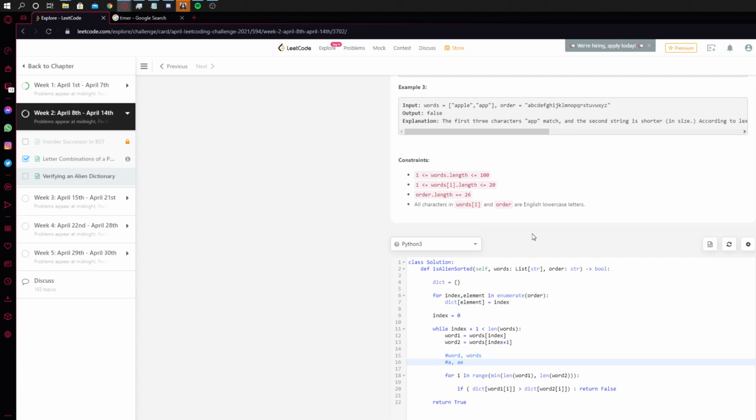So A and A will compare, and it won't return false. And now you're done with the loop. So right when you exit the loop, you can do an if check, right? If len word 2 greater than len word 1, then you can also return false because the other case didn't catch it, right? If this didn't trigger, that means they're lexicographically equal completely. Where do you check equality? Oh, you're just checking greater. Yeah, my bad. Okay, then this doesn't work.